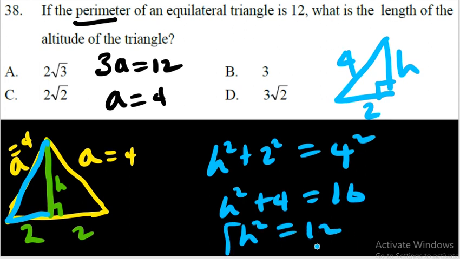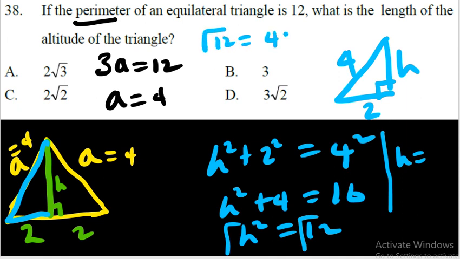Then if you put both sides in the square root, what do we have? H is equal to the square root of 12. It is the same as 4 times 3, because we can express it as a product of two numbers, but one of the numbers must be a perfect square. Otherwise someone can say 6 times 2, which has no value. This time I say 4 times 3, because 4 is a perfect square number. I can simplify and write it as 2 radical 3, because radical 4 can easily be extracted from the square root.